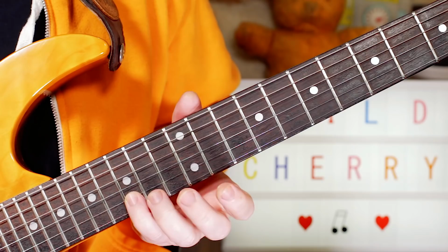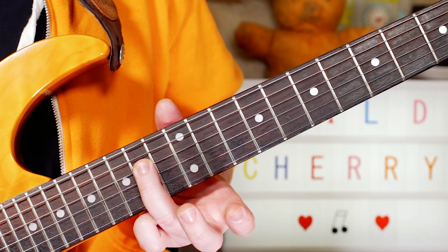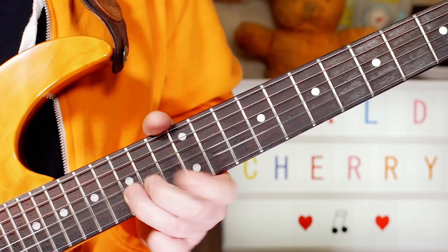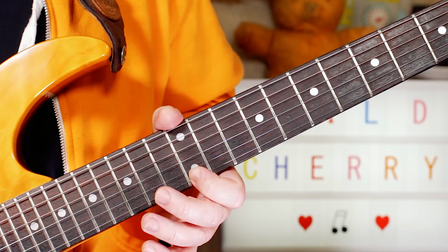So 15, 12, and then on the G string, 15, 14, 12, 14 on the D string, and a little double stop. And then I've got, I'm bending D to E and B, and then bending G up to A. And then just playing quick E, G, E, 12, 15, 12.